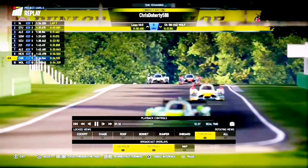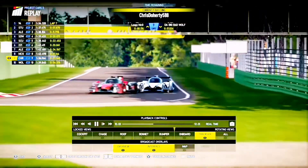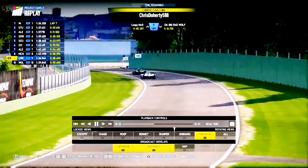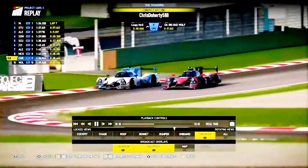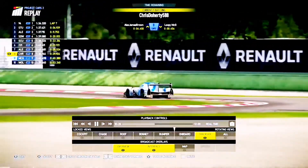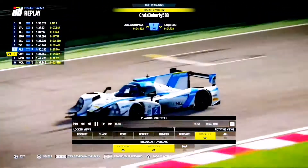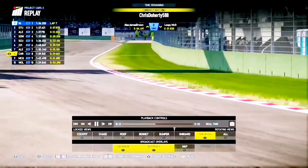If we stay with these two guys coming up to the chicane, you'll see what I mean — it's seriously bumpy coming through here. You're much better off avoiding that second left-hand kerb, because it will really spit you out wide if you're not careful, and you'll lose time coming down into this corner, which is one of the best overtaking spots. Chris Doherty knows it — he's going around the outside. But Lupi Muggi covered it well. Oh no, he's taken his LMP2 car for some rallycross. Chris Doherty says thank you and takes eighth position, now trying to get after Alex Brown who is just under five seconds up the road after a couple of mistakes.